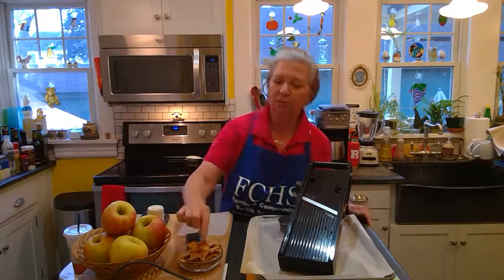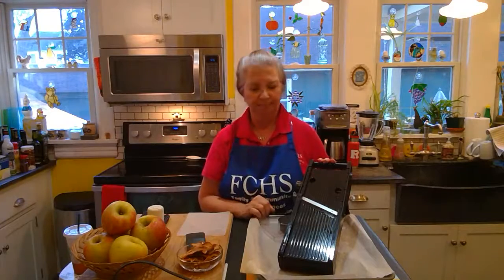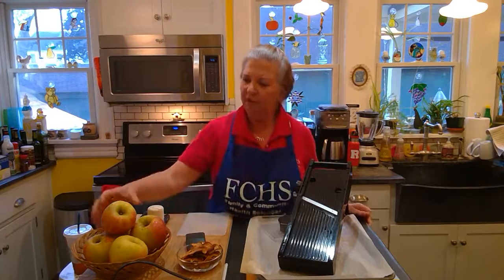If you happen to hand slice and your slices come out a little thicker, it's not a huge issue. They may not crisp up quite as much, but they might end up being a little bit of a dry fruit leather, and you can always refrigerate those. So not to worry, but we were shooting for something crisp, and 1/16 inch on my mandolin really was the perfect setting.